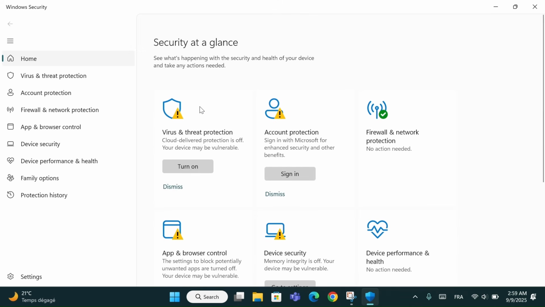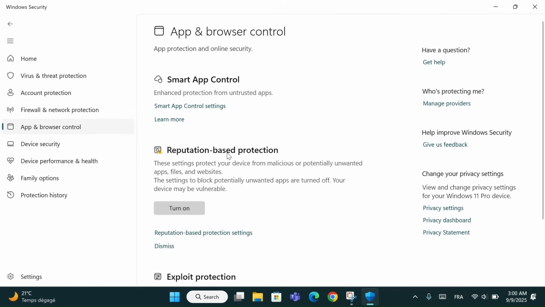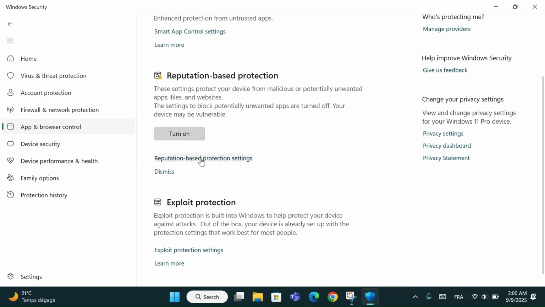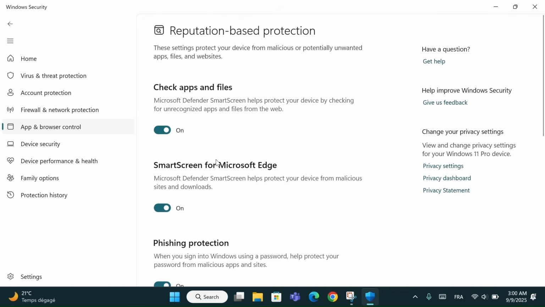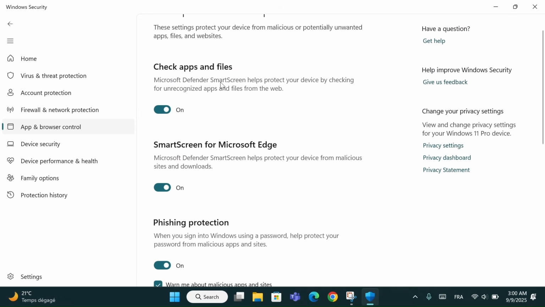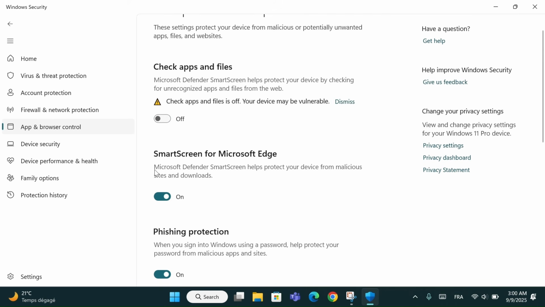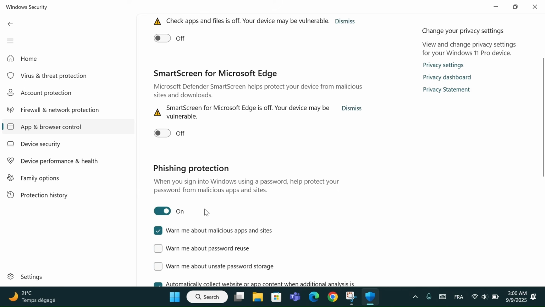Then, go to App and Browser Control. Scroll down and click on Reputation-Based Protection Settings. Now, turn off these options. Check Apps and Files. SmartScreen for Microsoft Edge. Also, scroll down and disable SmartScreen for Microsoft Store apps.